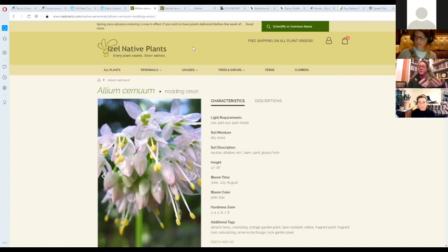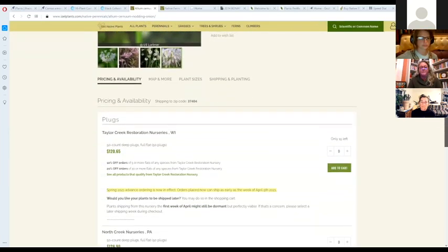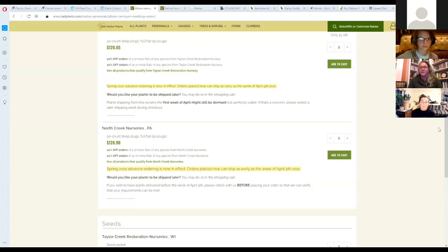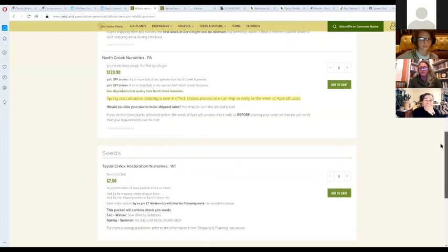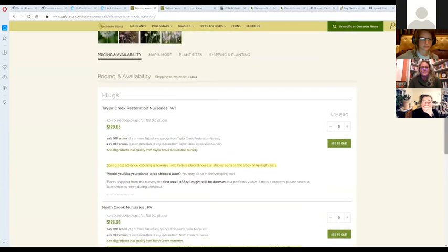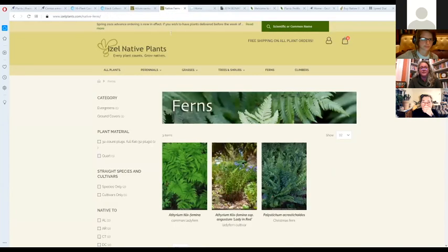For example, North Creek Nurseries is a wholesale nursery. And Tennessee Naturescapes also does wholesale plug growing, but that's not necessarily something that I, as an individual, can go buy from North Creek. You have to be a landscaper and set up accounts and all that good stuff. So by using Isle, I can go into their website and see what nurseries have these things available. That means I can pick the nursery that's closest to me. And they also do some seed packets. Such a time saver. Yeah, for sure.